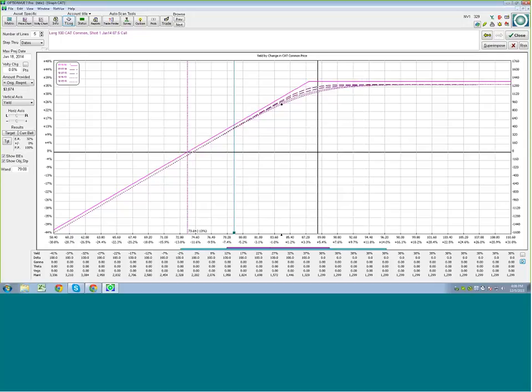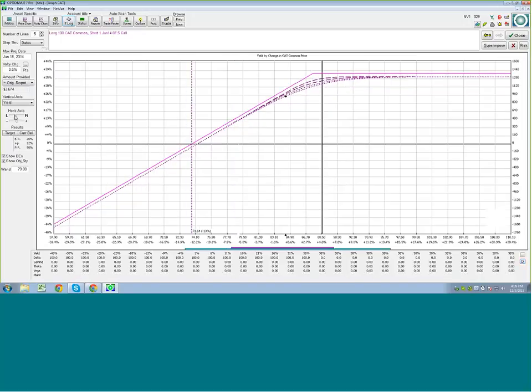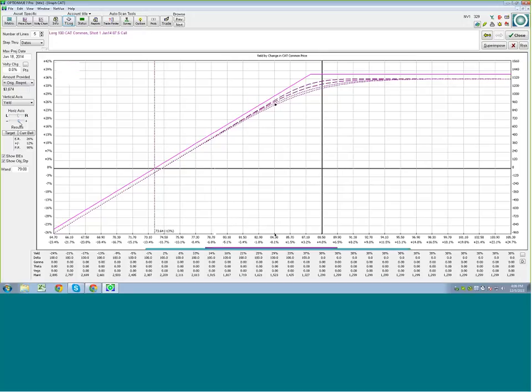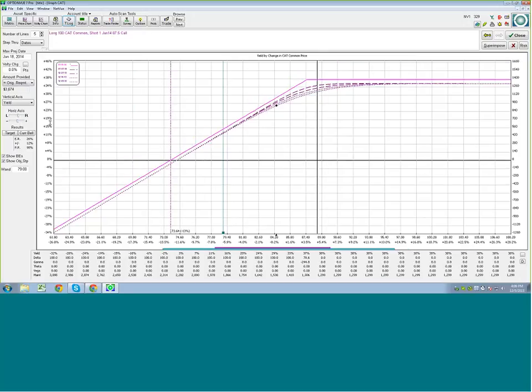Okay. Let's talk about some of these features over here on the left. If you want to move to the left or to the right, you could use this slider bar here to move to the left or the right. This is your zoom bar to zoom in or zoom out. Okay. If you want to change the intervals at the bottom here, you can right-click anywhere in the graph, recenter the graph, and change your intervals to whatever you want them to be.